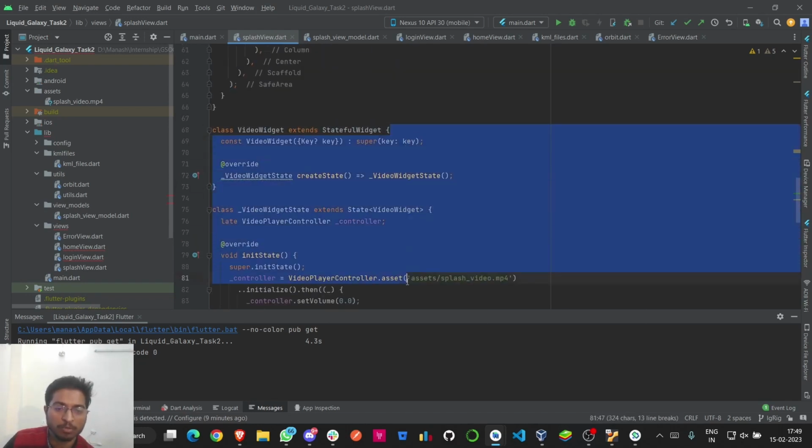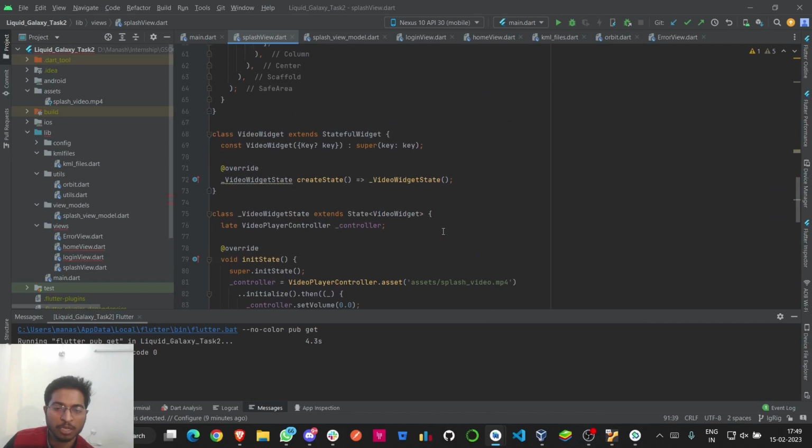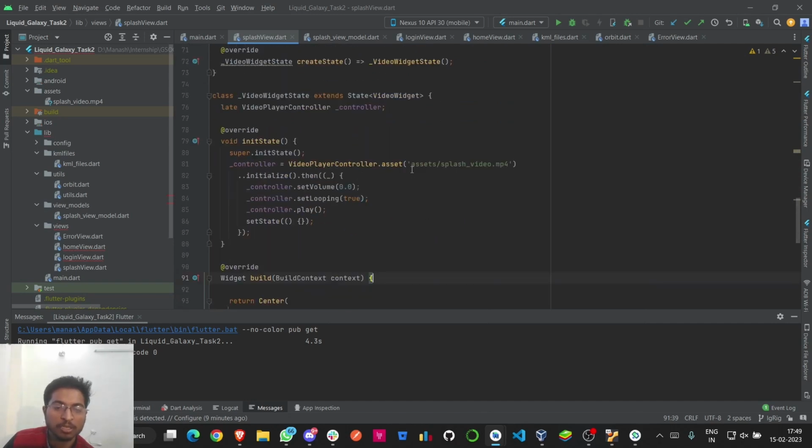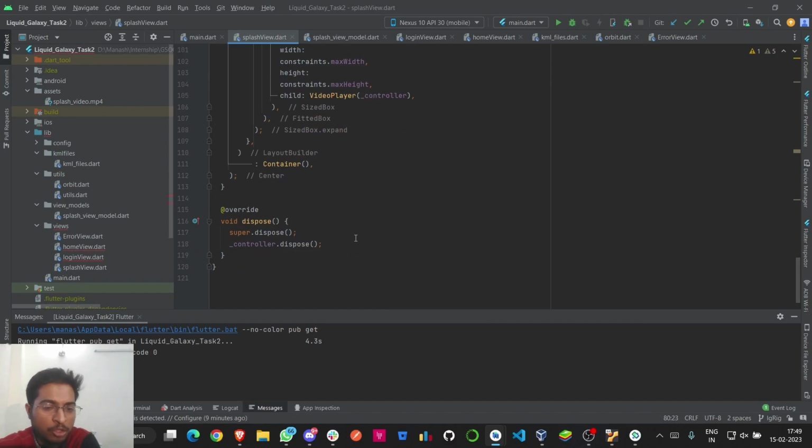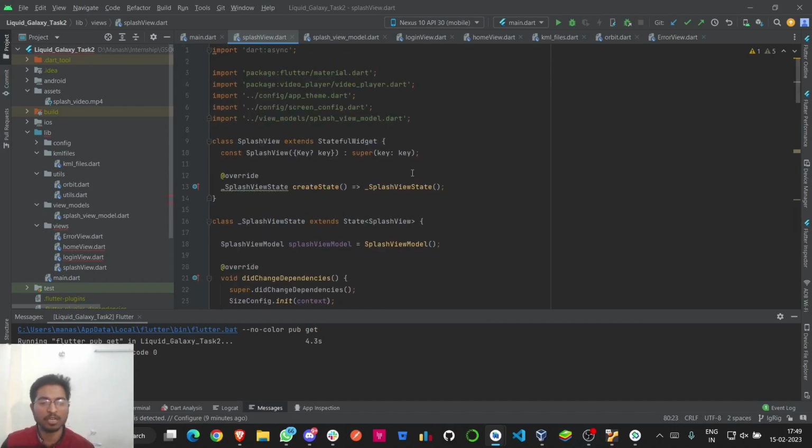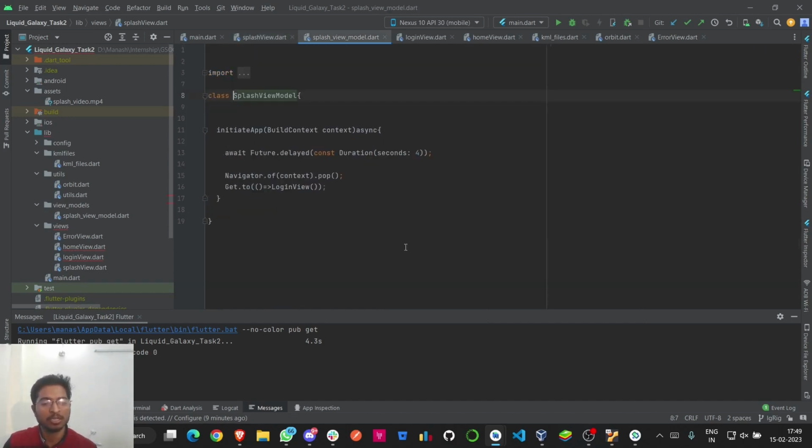So this is the widget for playing the video. Here we have this video, which we are accessing through VideoPlayerController.asset and the address of the file from the root of the project. So this is the splash screen, and we have the splash screen model for it. It is a Future.delayed method which will perform some functions after some delay.